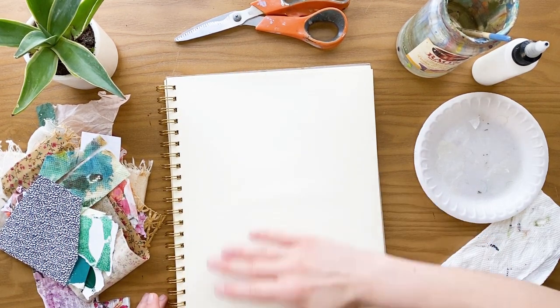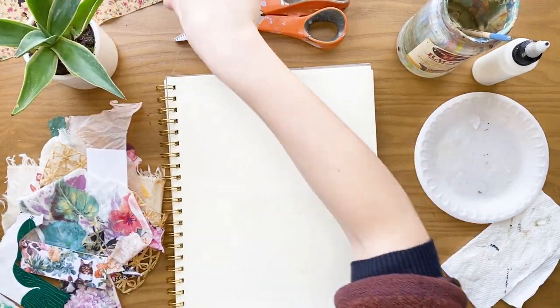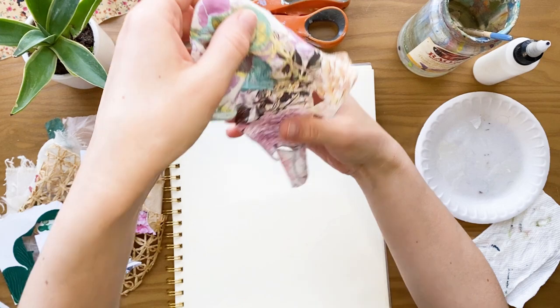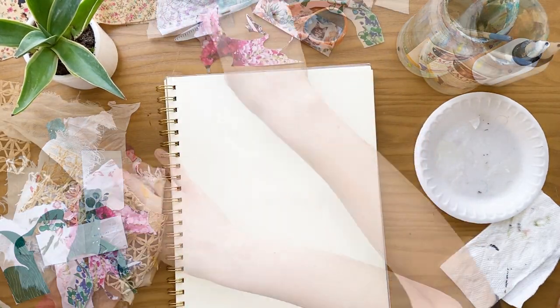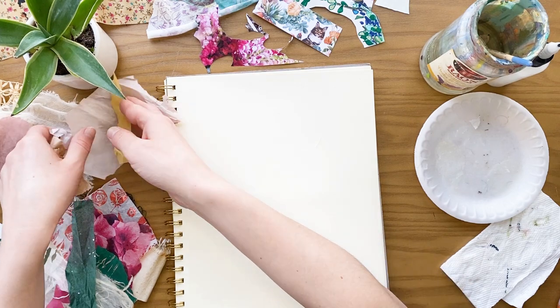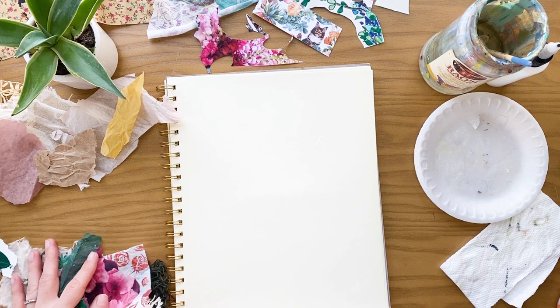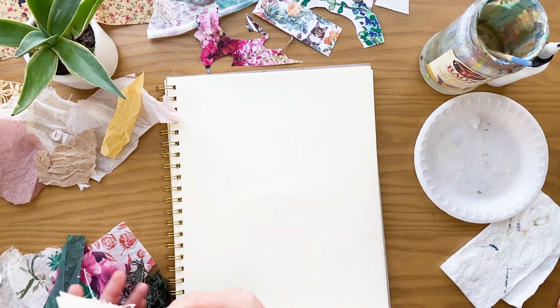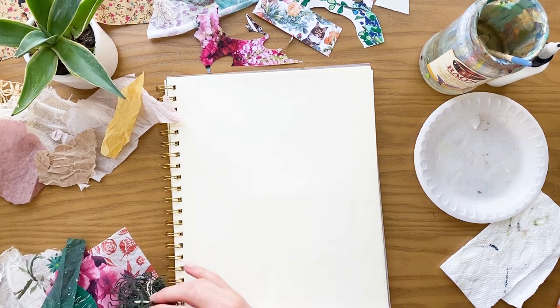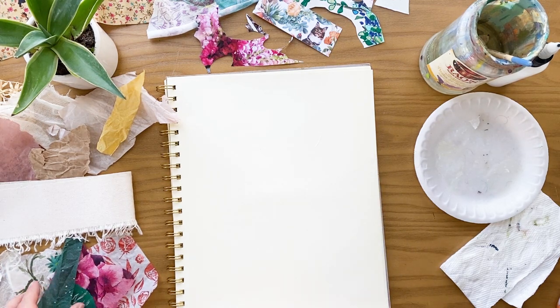I'm just gonna separate all my pieces so that I can see them all at once around me. These earthy tones I wanted to bring today, because I think about pots and potted plants, gardens, dirt.